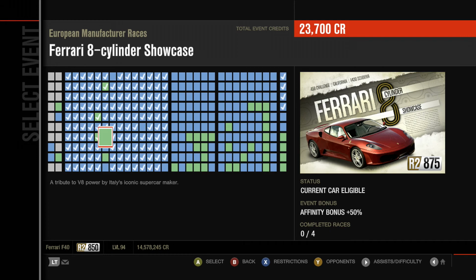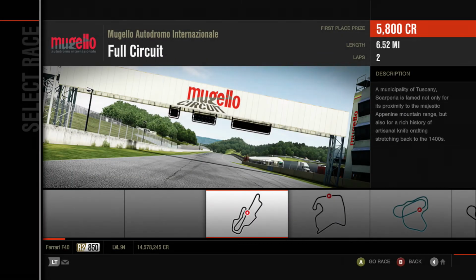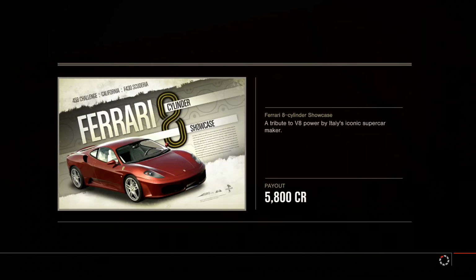Ferrari 8-cylinder showcase, a tribute to V8 power by Italy's iconic supercar maker, Mugello Full. Who knows, Ferrari may have made an inline 8-cylinder at some point?